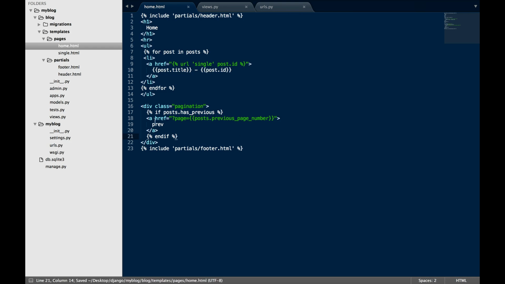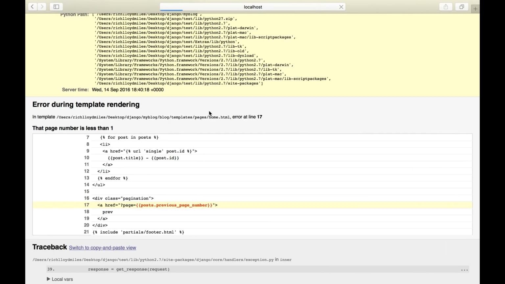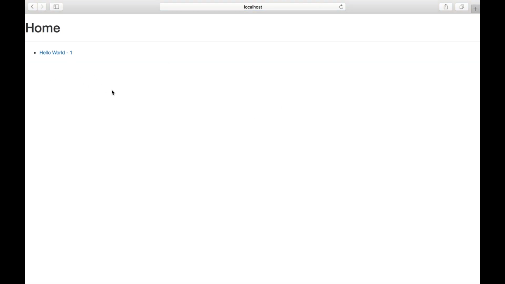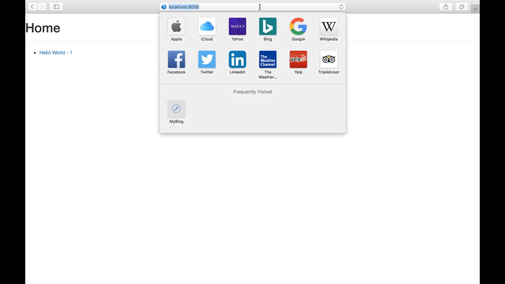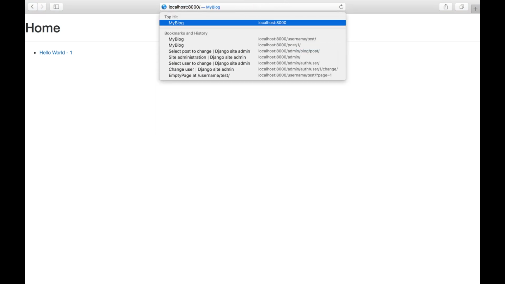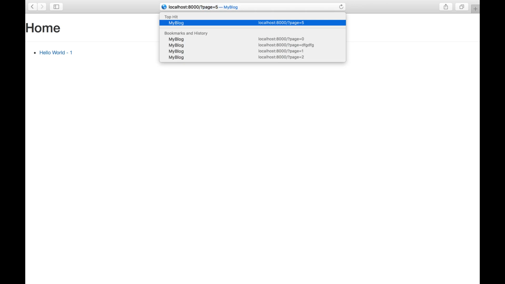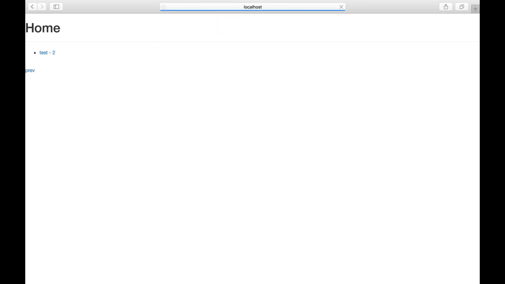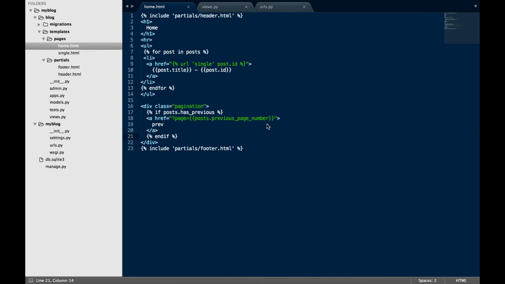So this is only going to be rendered, this line here, if there are previous posts that we can select. So if we run this now, we won't see anything because there aren't any previous posts. If we had to now say /page is equal to 2, we will have previous post, which means that this does show up, and if we click on it, it will take us to our previous post. So we can essentially just copy this entire thing and paste it for our next post.